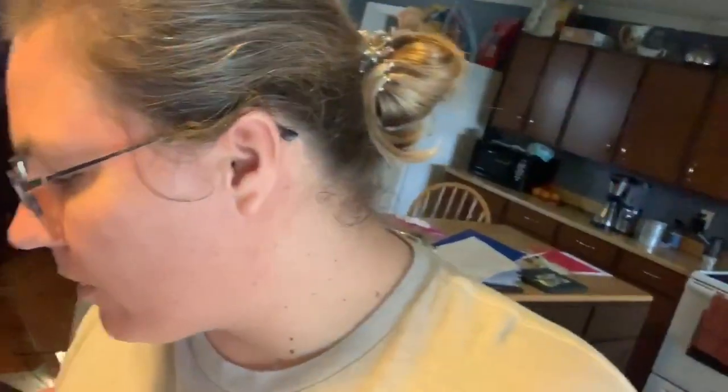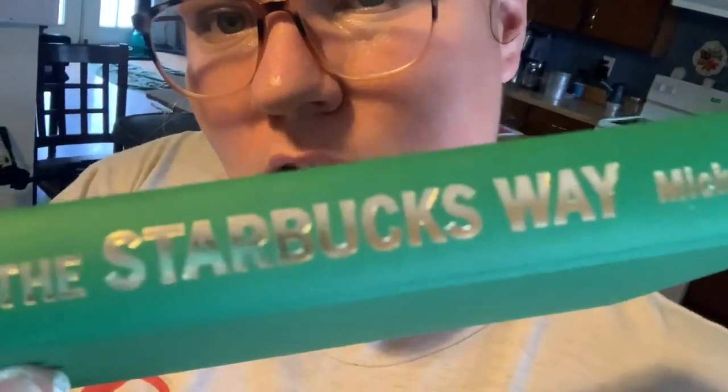I will tell you that if any of the books have a fabric cover instead of paper, the fabric will soak in, so you're gonna need a lot more coats of paint. So I try to buy the paper ones just because of that reason. Some of them are imprinted as well. Let me see, like here's another book. This one is imprinted. The title of the book and the author is imprinted on the book spine. So you might need several coats of paint just to cover that up.